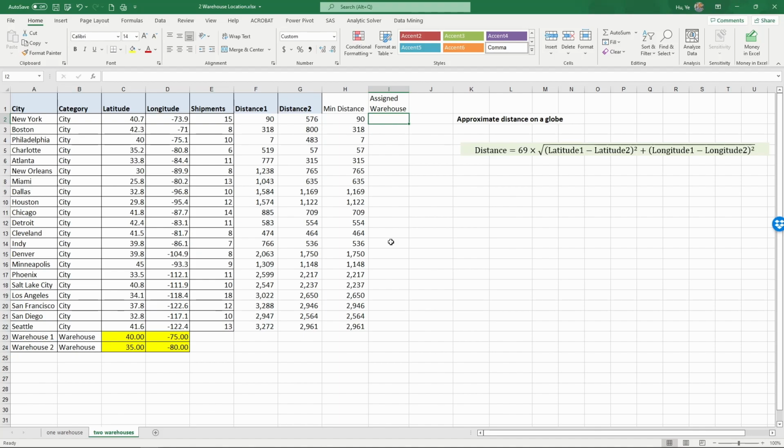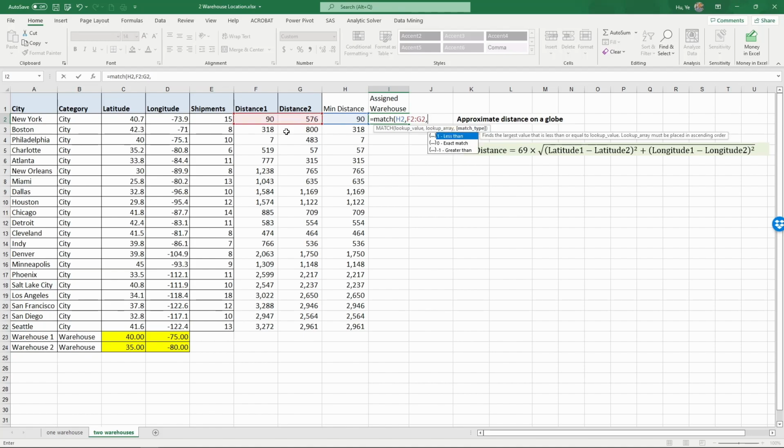And that is equal to, we're going to use the formula that we have used before. It's called MATCH. So what do we look for? The min distance, comma, where do we look for it? The two distances, and comma, and we want to do an exact match.